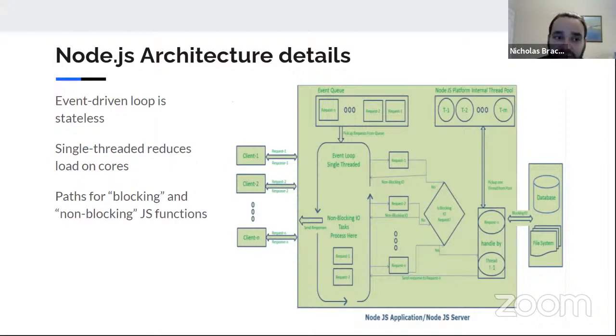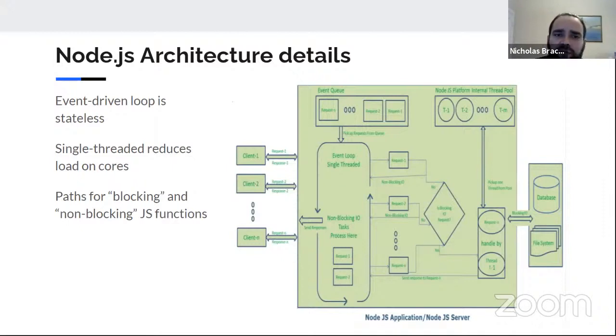And this is a benefit because it really can reduce the number of resources that you have to assign to a single request. Another really powerful benefit here is if you're dealing with non-blocking functions, these are just JavaScript functions that can run within your Node.js server without needing to do any calls outside of the system. They're going to run really quickly. Your blocking functions, these are calls to your database, calls to your file system, basically calls to run any non-JavaScript application. These two types of requests are going to be handled differently. And again, this system was put into place to help optimize your events, to give you the benefit of choices in how you handle these requests that are coming in and these events that your system is built to handle.